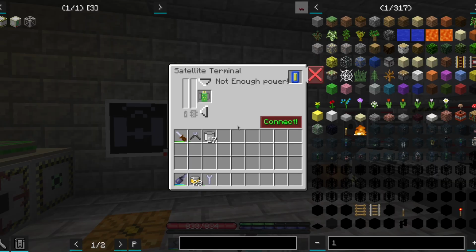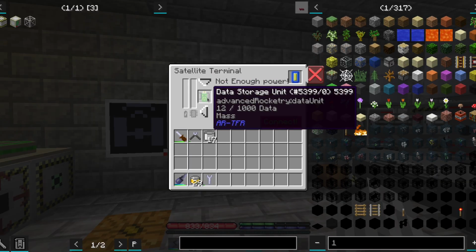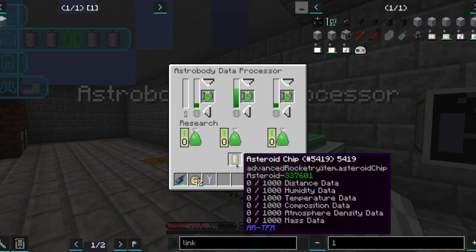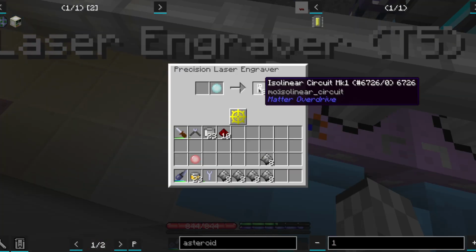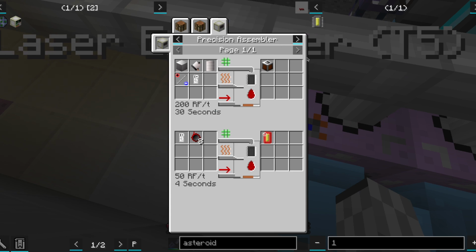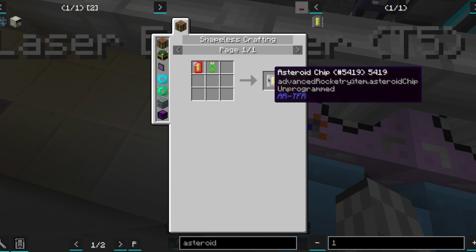Now we can gather composition and mass data, which, for the moment, we are going to use for boosting our mining operations. Also, we can use dilithium for a pair of lenses which will make crafting asteroid locators easier.